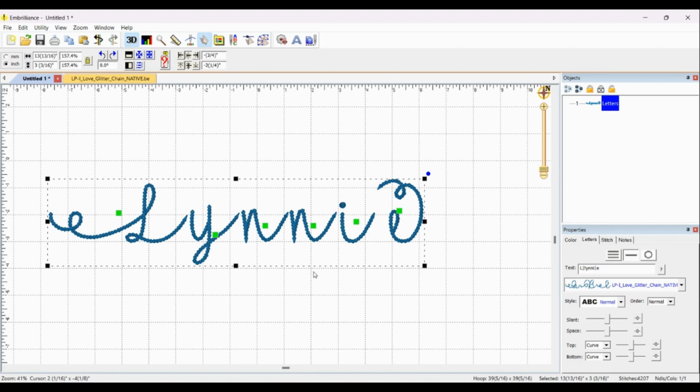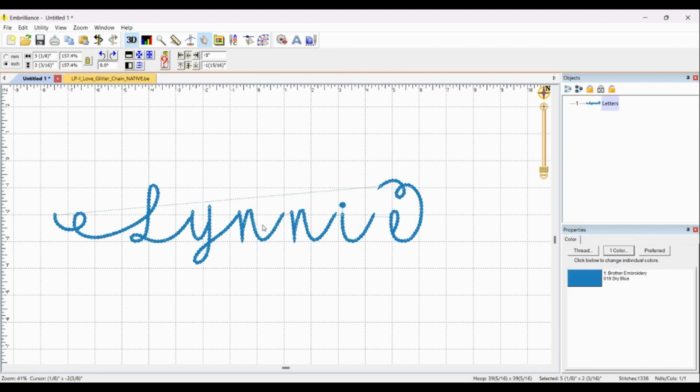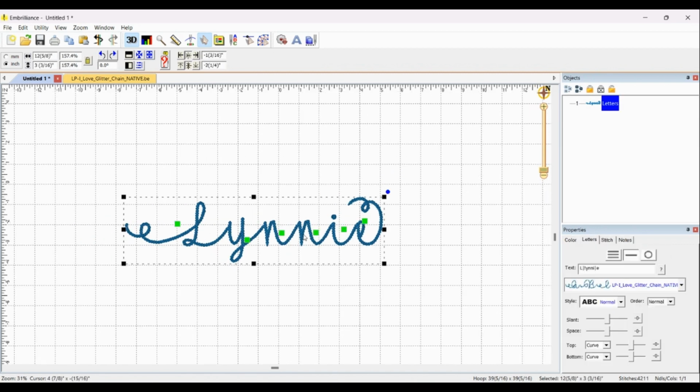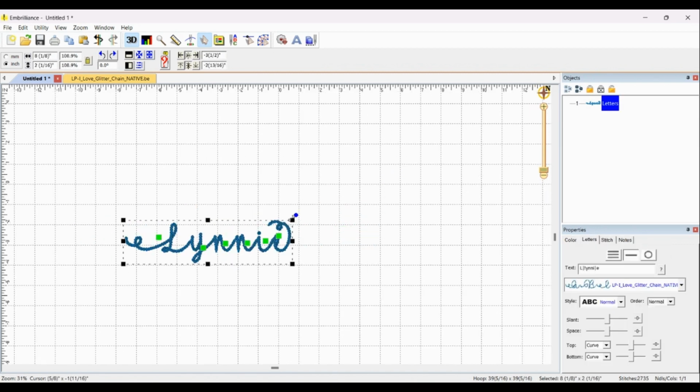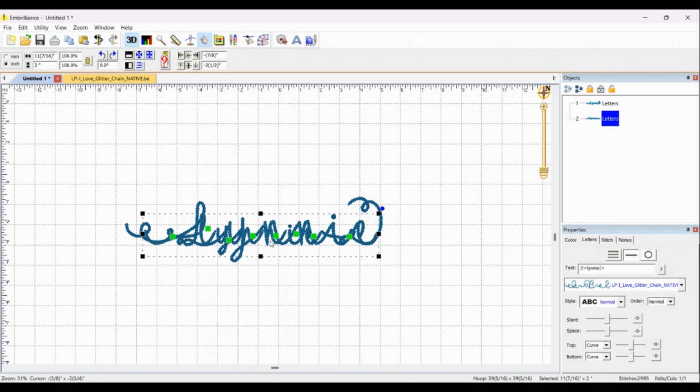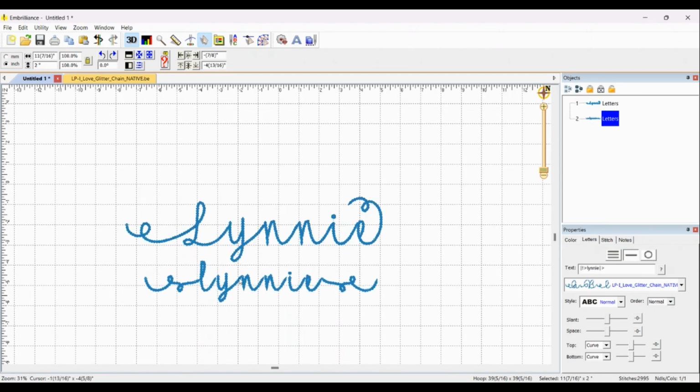So now that I've replaced the letters that I want to, I can go ahead and adjust the spacing and the size of this as needed. So really cool. All right, let me show you some other ways to play with this.